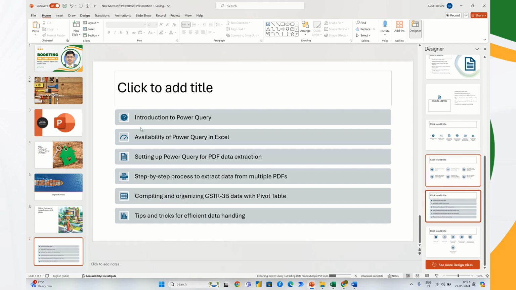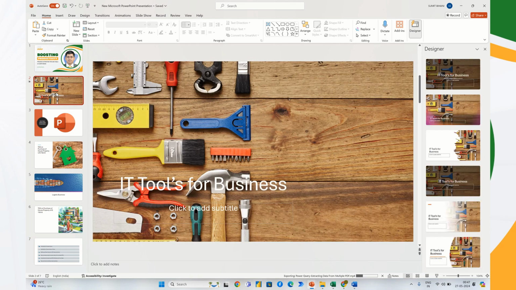Even if you see, these icons have been selected from the data presented here. So I would highly recommend you to use these two tools of Excel, or sorry, MS PowerPoint, and make your PPT stand out.